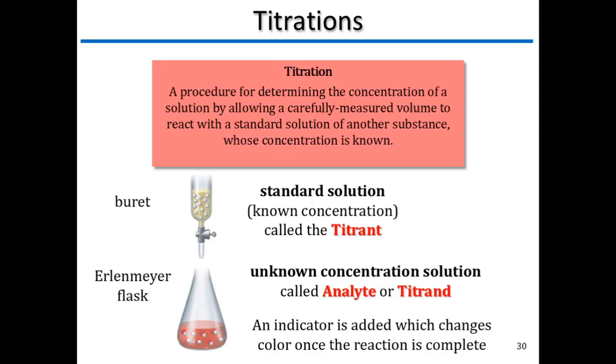And so what you do is you slowly add the acid or the base to the Erlenmeyer flask, and you add it very slowly, and you measure how much volume of that you add, and you know the concentration. So from that, you can determine the number of moles of the acid or the base in the Erlenmeyer flask. Okay, so we know the concentration of one, and we're looking to determine the concentration of the other. And we're going to do that by knowing the number of moles we've added of either the acid or the base to our unknown.